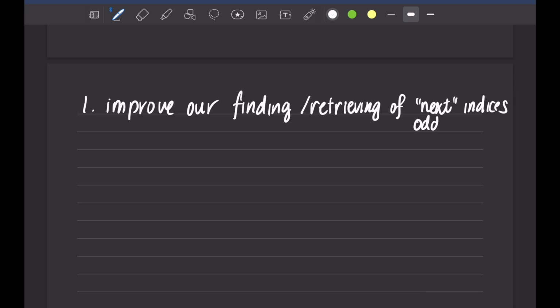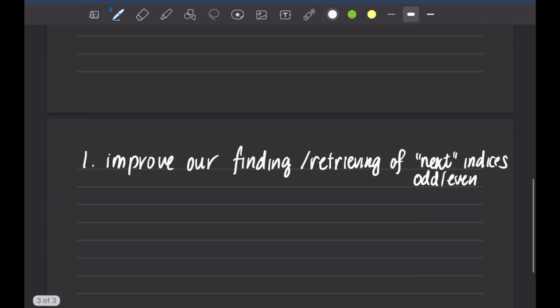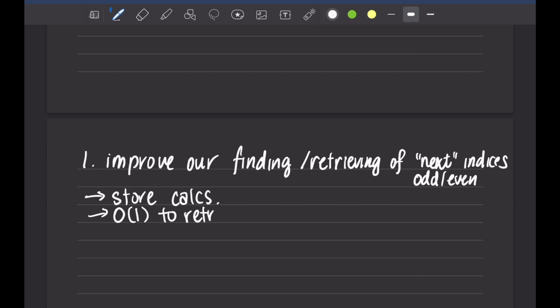This refers to both the odd and the even indices. So the idea is that if we're able to store our calculations, so if we've already calculated the next odd index for an index to jump to and the next even index for an index to jump to, we only need O of 1 to retrieve it next time we use it.